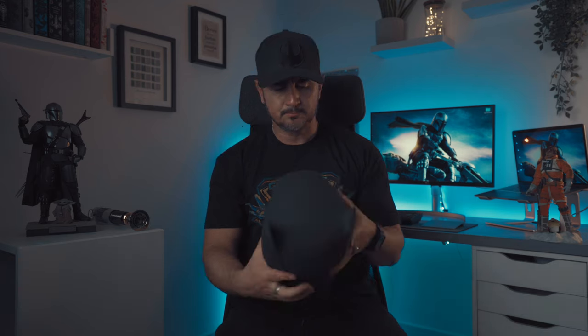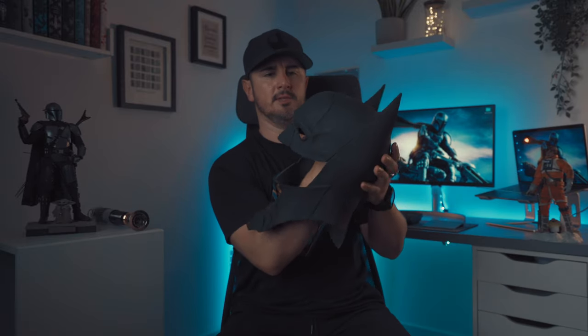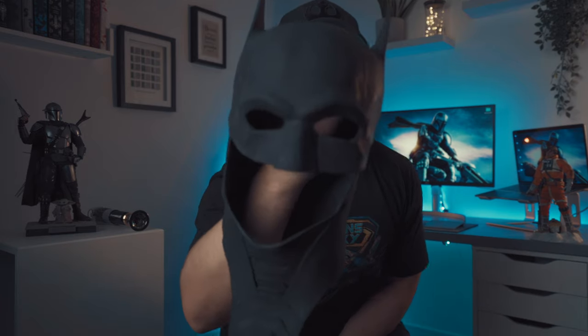I am so impressed with that. Now I will be putting this on to show you what it looks like and how it fits. On their website they do say that the ideal head circumference is 23.5 inches, which weirdly enough is exactly the circumference of my head. They do say that if your head's a little bit bigger it might be a bit of a struggle to wear. But if mine is 23.5 then hopefully this will fit absolutely perfect.